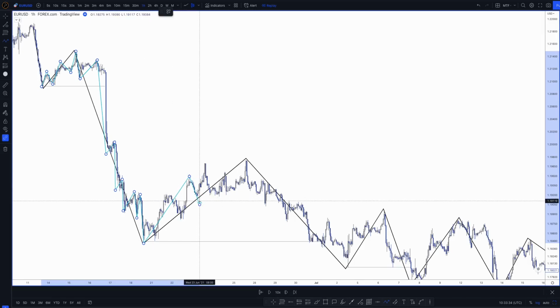So we can look to buy these lower time frame higher lows, but we have to manage our expectations of how far price is likely to run, right? We can look to buy this higher low here, but are we going to target all the way up here past this 4-hour swing high? No, of course not, because this is a protected 4-hour swing high. It's a strong 4-hour high because it took out the low. So the 4-hour is bearish.